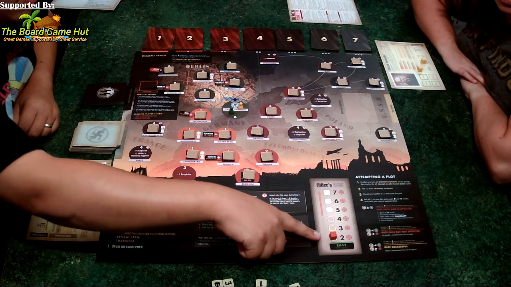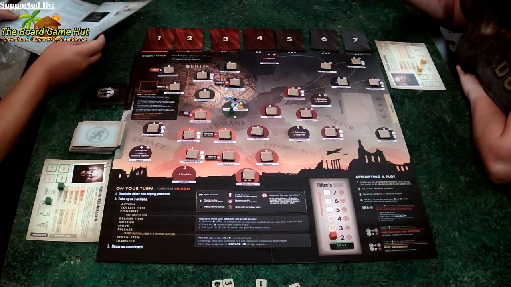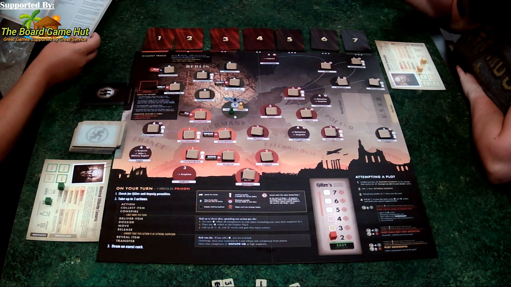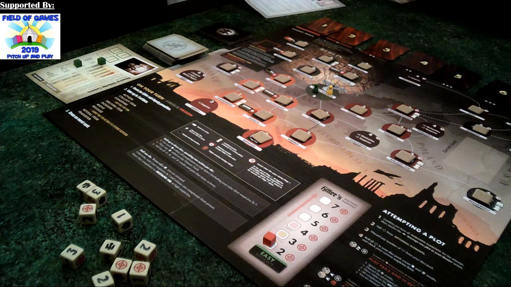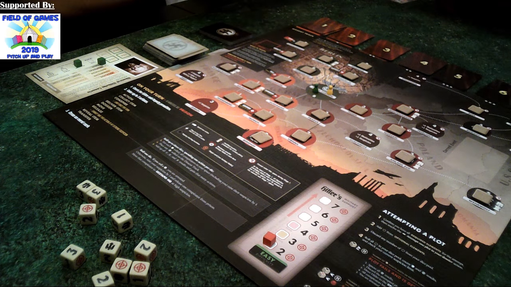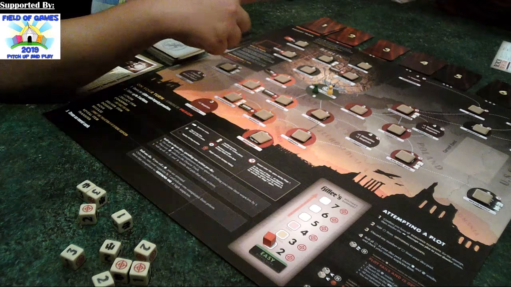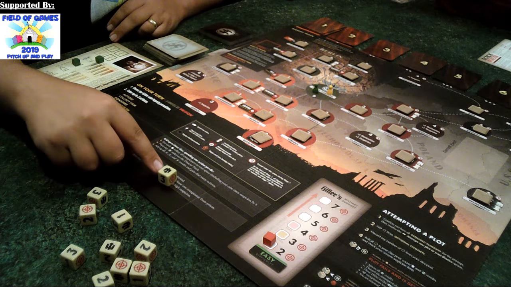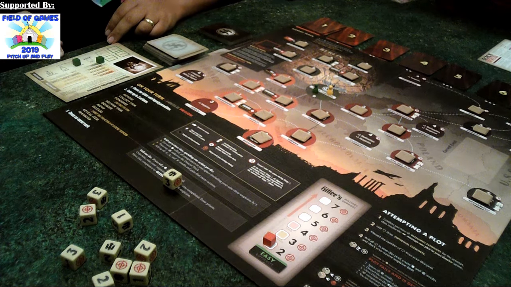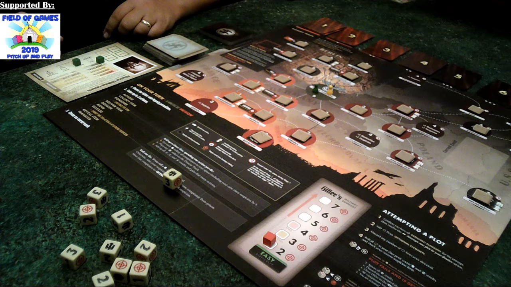Successes equal to or greater than... Is it equal to or greater than, or is it greater than? Let me see. Yeah, equal to or greater than the military support, which will move up and down depending on the event cards at the top, then we're successful. However, if we roll eagles that are equal to or greater than our suspicion on our card, then we automatically lose that. And we'll read that when we get to it because I can't quite remember.